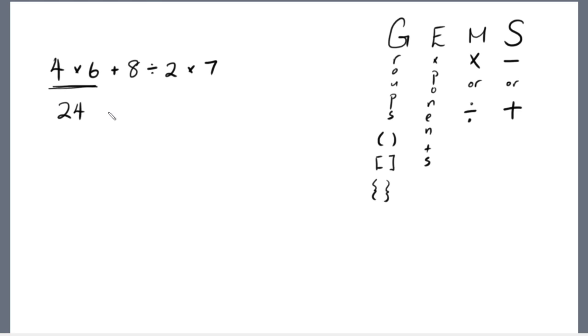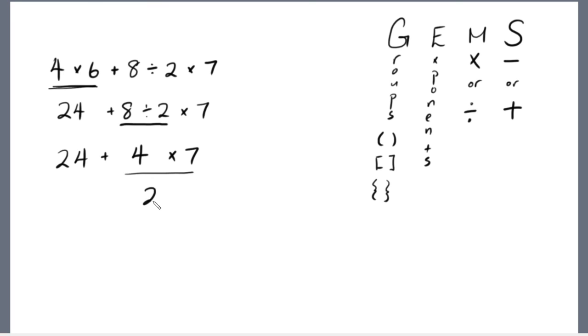So it becomes 24 plus 8 divided by 2 times 7. Going from left to right, there is another multiplication or division that shows up first. So we're actually going to divide first because the division showed up before the multiplication. And it's going to give us 24 plus 4 times 7. Going through from the left again, we do have another multiplication or division. It's going to be 28. And we're going to have 24 plus 28. Going from left to right again, we don't have any more multiplication or division, but we do have subtraction or addition. And we're going to add that, and that's going to give us 52.